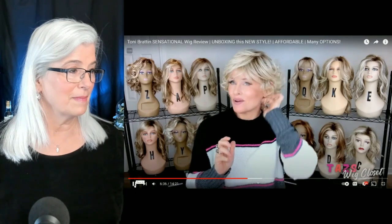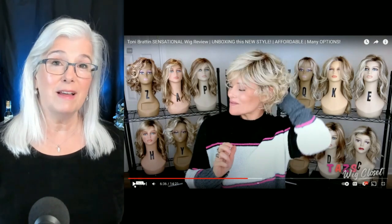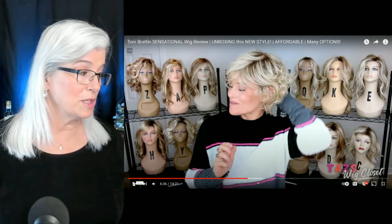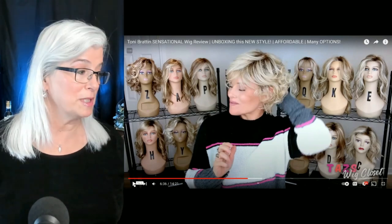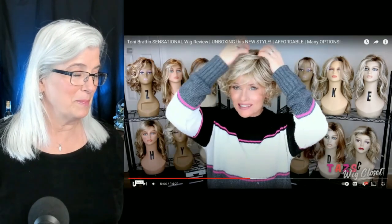Let's go on to Sensational by Toni Bratton. Oh, it's adorable — I haven't done anything with it yet. I'm not one for curls, but I know that Taz loves curls and many of you out there love curls as well. And as she said, this is part of her affordable series. I think it's adorable — cute little short wedge back. Taz, you are adorable, so the wig is adorable when it's on your head. Big ringlet type curls, kind of smooth there at the crown. This seems completely average to me in terms of fit.